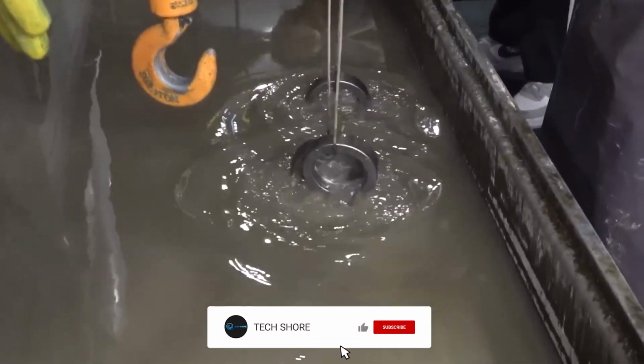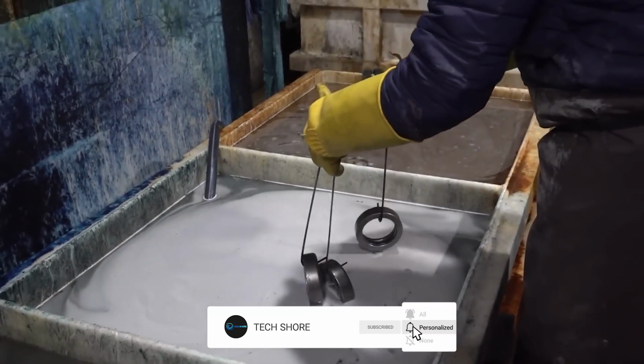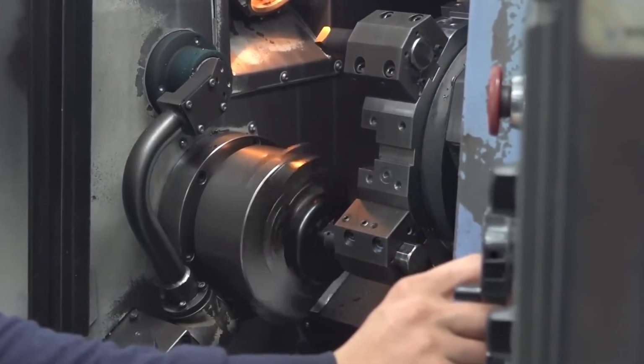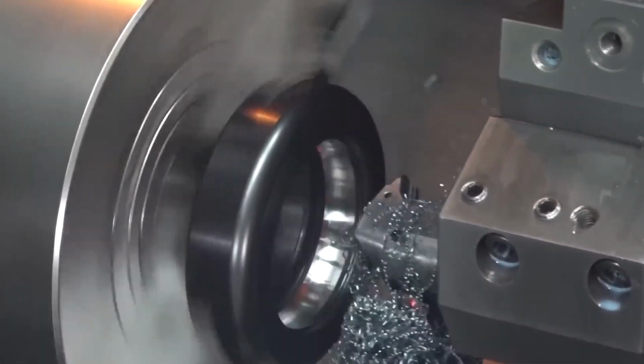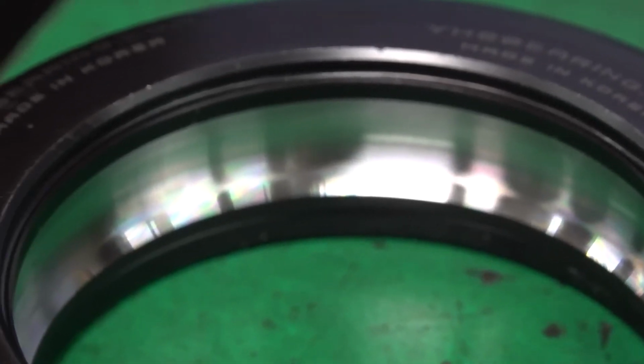After their oil-soaking adventure, they cool down by tempering at 340 degrees Fahrenheit for about 2 hours. Specialized grinding machines step in to give these rings their perfect dimensions. Race grinding ensures they're in the right place, with proper geometry and a smooth radius. Face grinding determines the width of the bearing, making sure they're just right.